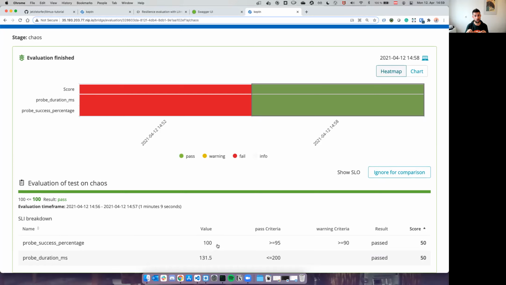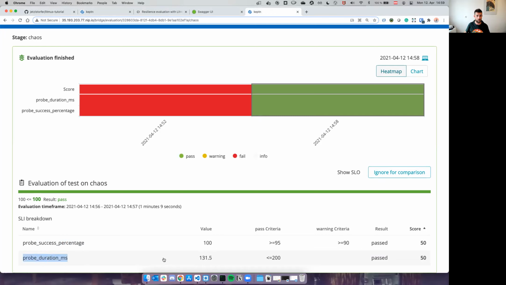So instead of killing all the pods, we just killed one pod. Only one instance of our application was deleted, and the other two were still able to serve the traffic, so the success percentage of all the probes we sent to our application was 100%.